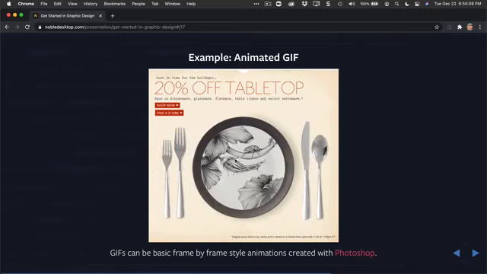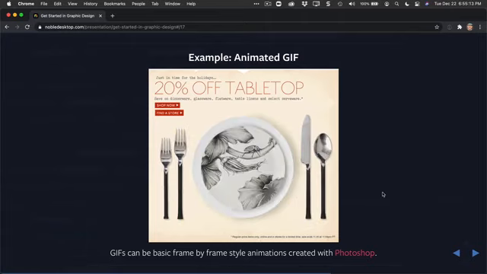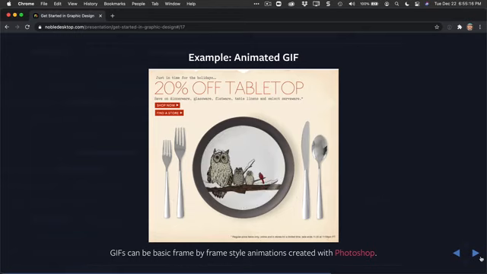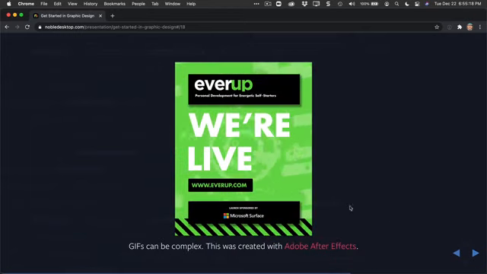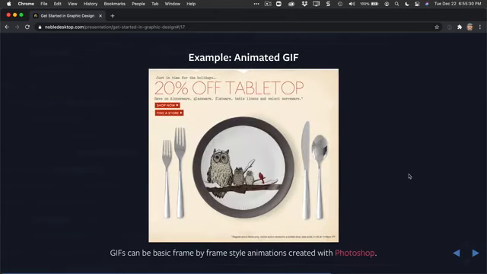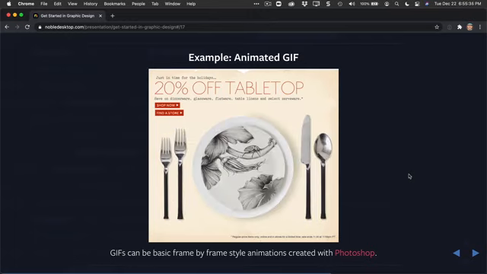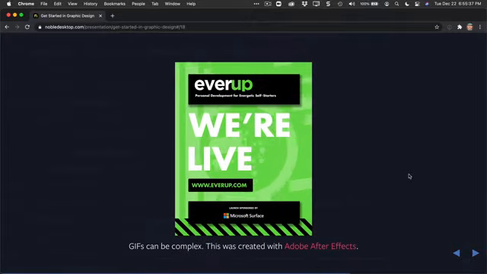Now, it could just be showing different static pictures like this, or if you put them into sequence and switch between them very, very quickly, you can create animated GIFs like this. This is the same fundamental idea. You're seeing picture, picture, picture, but there's tons of stuff moving in this image. Photoshop is good at creating simple things like this. After Effects would be way more than you need to create a simple animated GIF. After Effects would be overkill. But on the other hand, if you want to create something complex like this, this would be basically impossible to do with Photoshop.